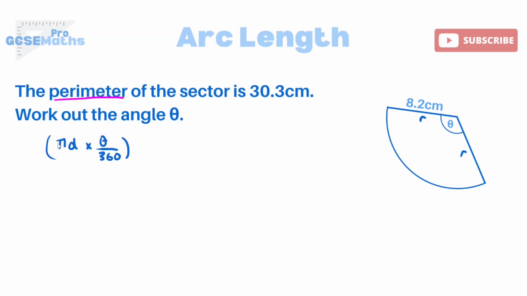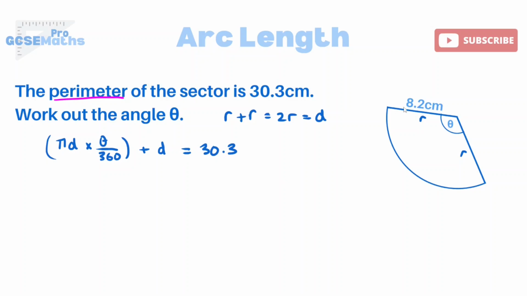Now, I ideally want to only have one letter, because I can't solve an equation if I have 2 letters. In that case, you'd need simultaneous equations, wouldn't you? You'd need 2 equations for 2 letters. So I've already used d here for diameter, and radius plus radius is 2 radius, which equals the diameter. So in this case, I'm going to put plus the diameter. If you're using 2 pi r at the start, put plus 2r. Whichever letter you've gone with for your formula, stick to that. So we're technically adding a diameter at the end. That's the perimeter of this sector, which we now know is equal to 30.3.